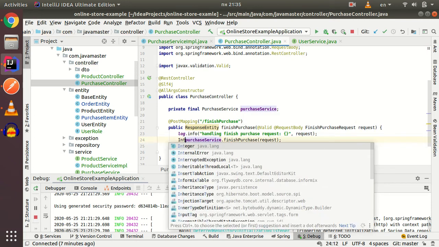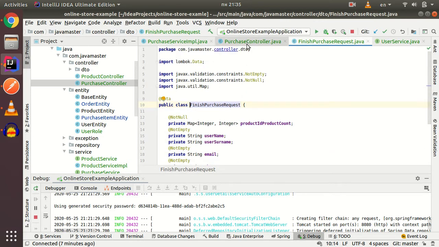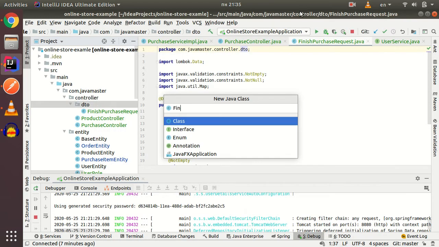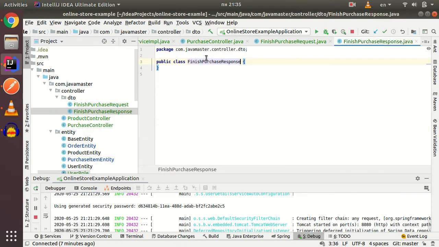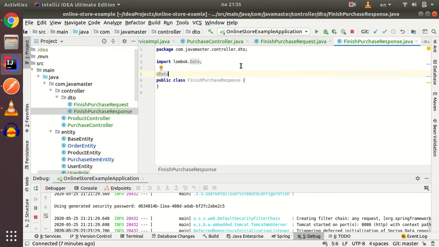And let's say we want to return our finished purchase response. And our finished purchase response will store order ID.